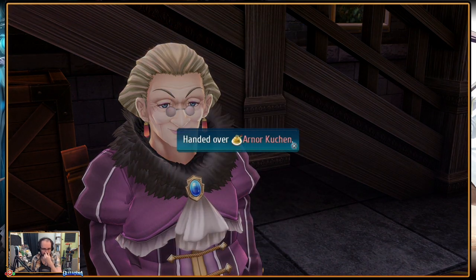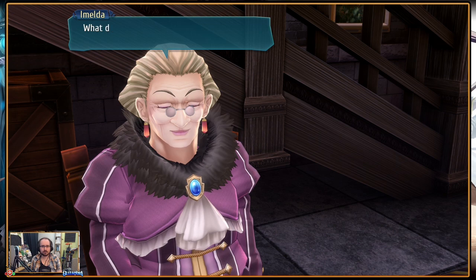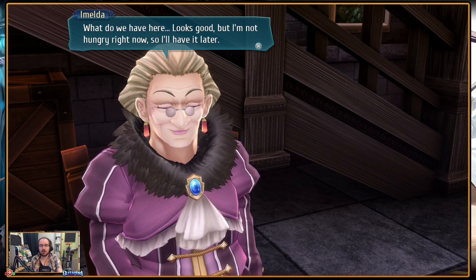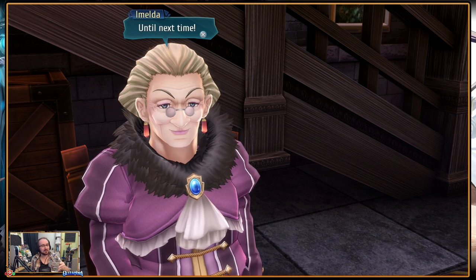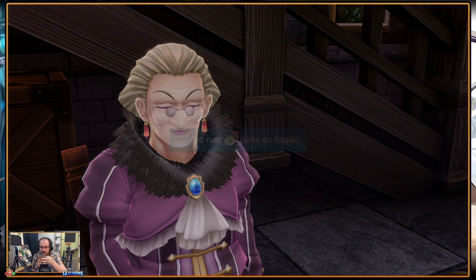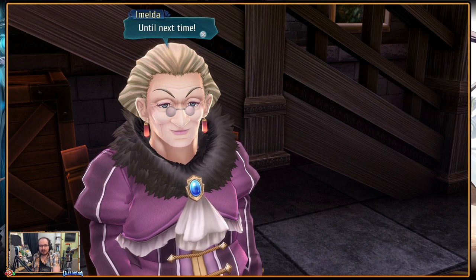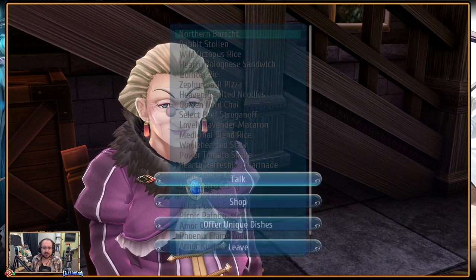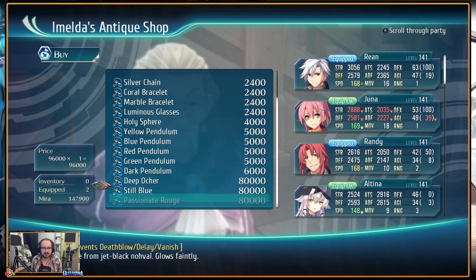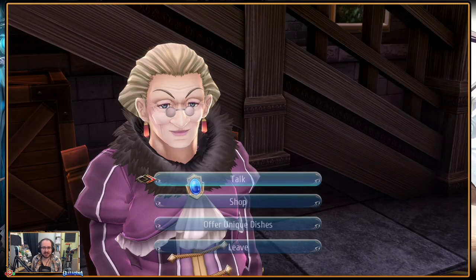We have two. Sorry for the trouble. What do we have here? Looks good, but I'm not hungry right now, so I'll have it later. Until next time. The next time is here. Costa Royale. Sorry for the trouble. But we need the last one. We're nearly maxing out a lot of these things, which is nice. But we've still got to get that.